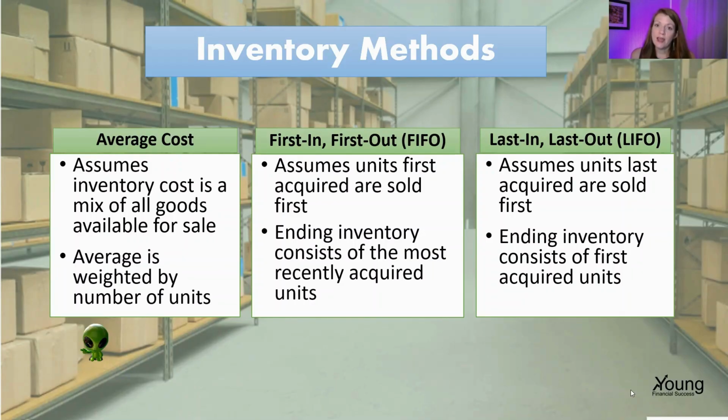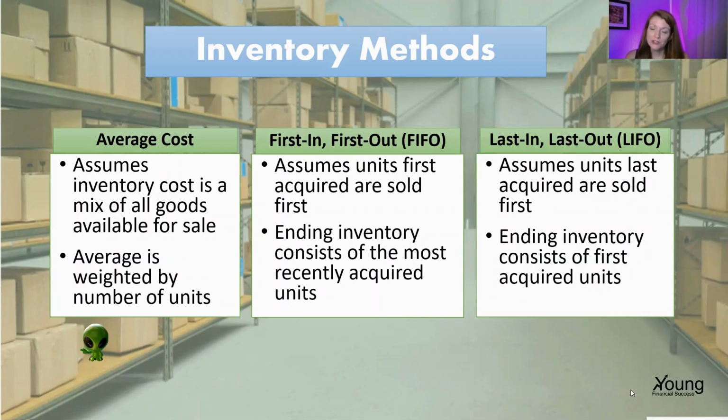Now, I will say, and we're going to look at this later, but it doesn't mean that because the physical flow is that way, because we want to sell the oldest milk first, that we have to do the accounting that way. We don't have to do it like that. So we'll talk about that more later. But a lot of times companies do use FIFO. Then the ending inventory is going to consist of the most recently acquired units, because we already expensed out in cost of goods sold the ones that we had purchased that were older.